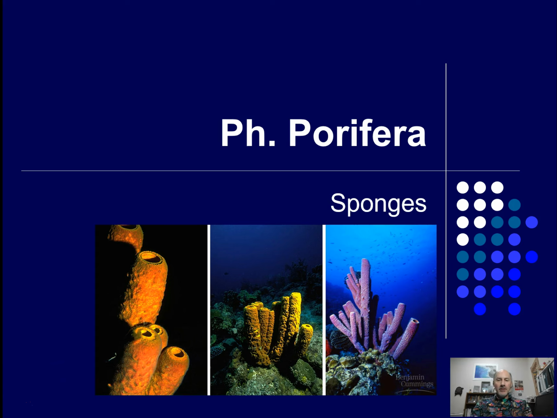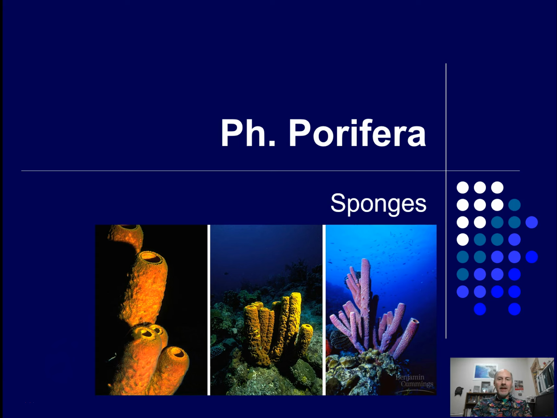Alright, so you can see on the screen right here we've got some wonderful pictures of some marine sponges. They are certainly most diverse and most abundant in a wide variety of marine habitats, especially in coral reef ecosystems. So you can see that a lot of them have these slender, tubular shaped bodies, but as we're going to get into, they actually come in a wide variety of body forms, and we'll learn a lot more about that as we go through the presentation.